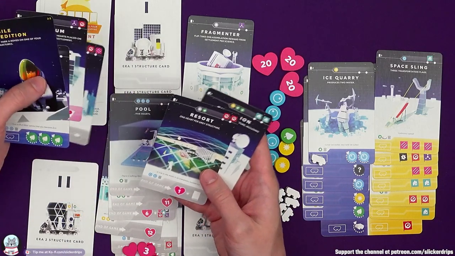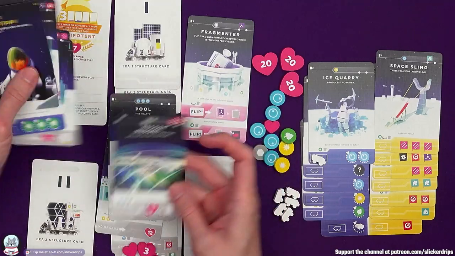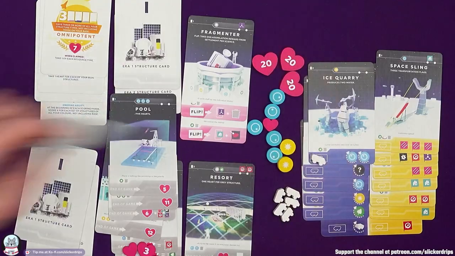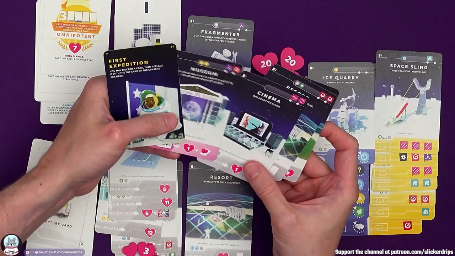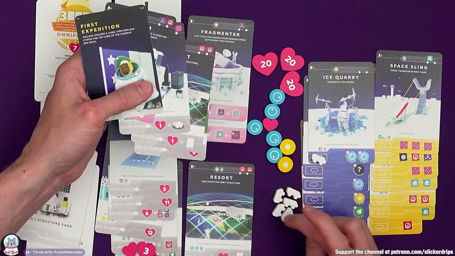I've got a lot more turns left, though. That's 1, 2, 3, 4, 5, 6. I would have 7 grey structures. That seems like the thing to do. I've got 2 food flags. Resort time. And then we swap, and I'm the first player for the next turn. Heart per rover. If I keep all of these rovers, 6.